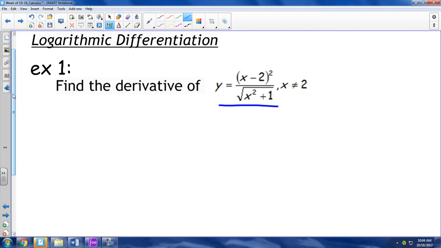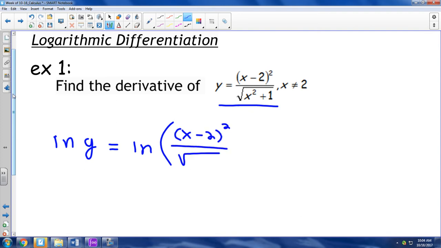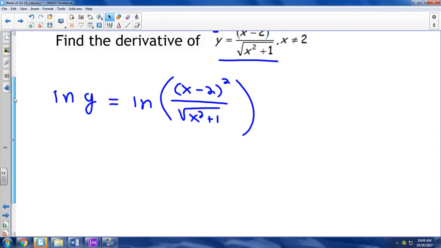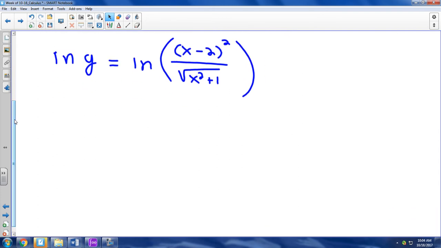Basically what you're going to do is take the ln of both sides, just like you can add 2 to both sides, divide both sides by 2, or square root both sides. You can also, from pre-calc, you remember, take the log of both sides. So I just ln'd both sides. I ln'd that and I ln'd that. Now why did I do it? Because if we use the log properties, and I do encourage you to review log properties if you don't remember them, we can get this simplified a lot easier.